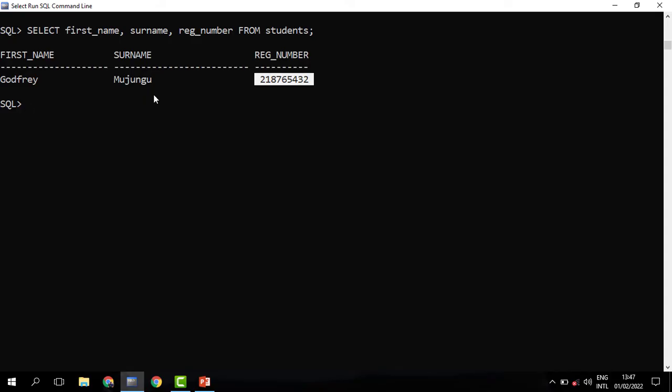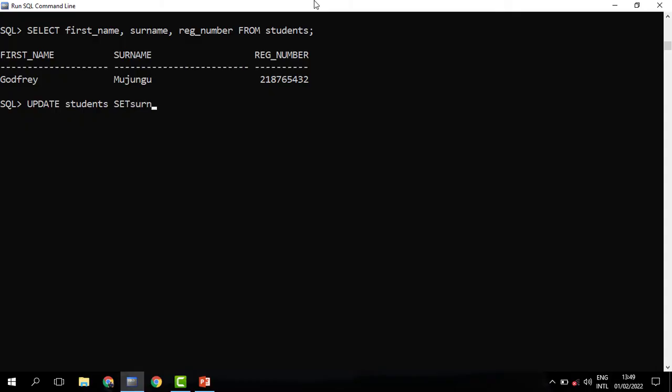To do that, we don't use the delete. The delete can't help us with just deleting a single component. Actually, we are not deleting, but we are just updating that record. And we are updating this value to a null value, to a nothing, to have nothing in it. So let us try and see.